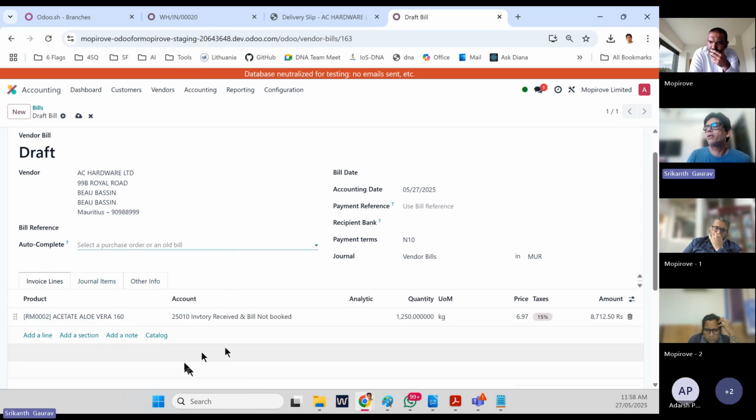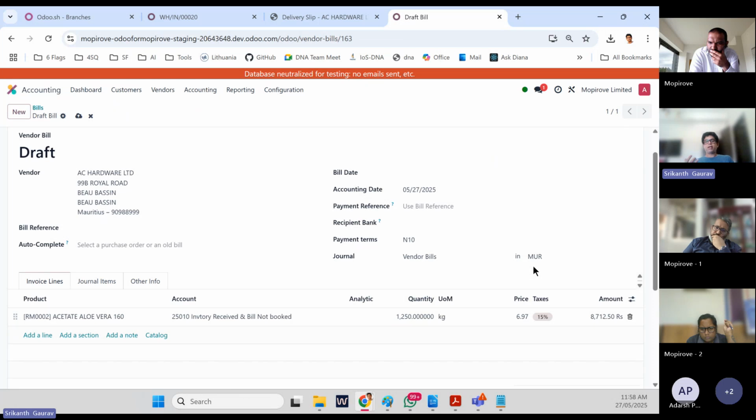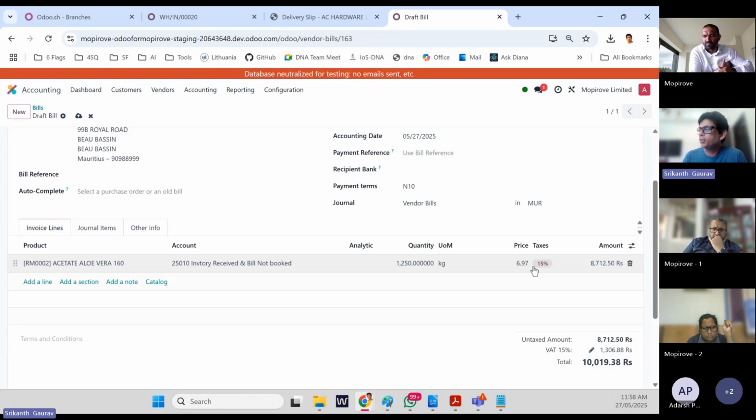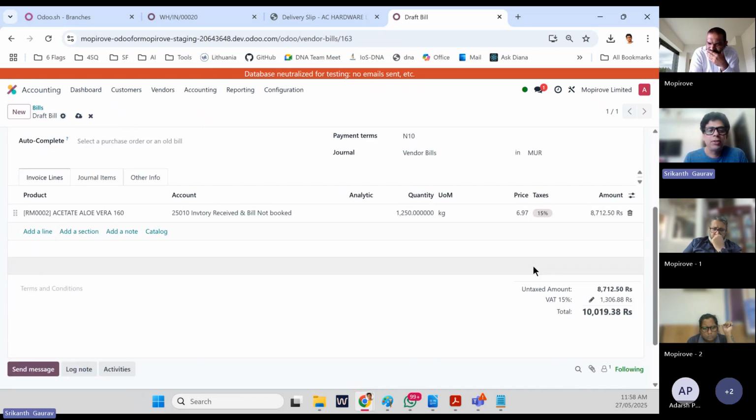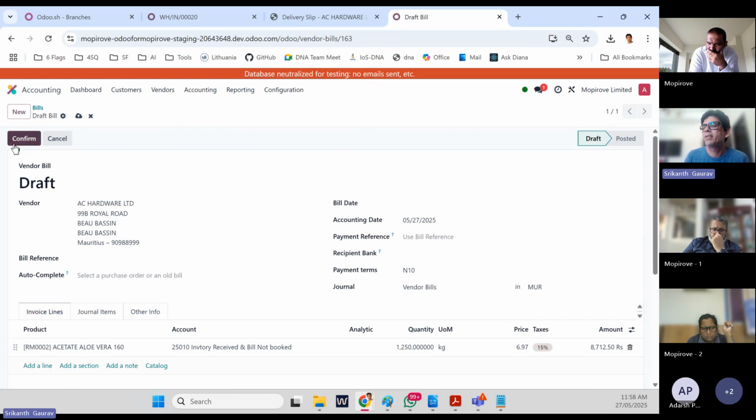It automatically brings up the quantity that has been received against that particular purchase order. The important thing is that it's validating the quantity received. It's also telling you the account number, because now we're on an accounting screen. It's going to debit inventory received and invoice not booked, because we are doing perpetual inventory accounting. So we say, sounds good. The invoice number matches; the supplier invoice number is also 10,198. Everything looks all right. We just say confirm.